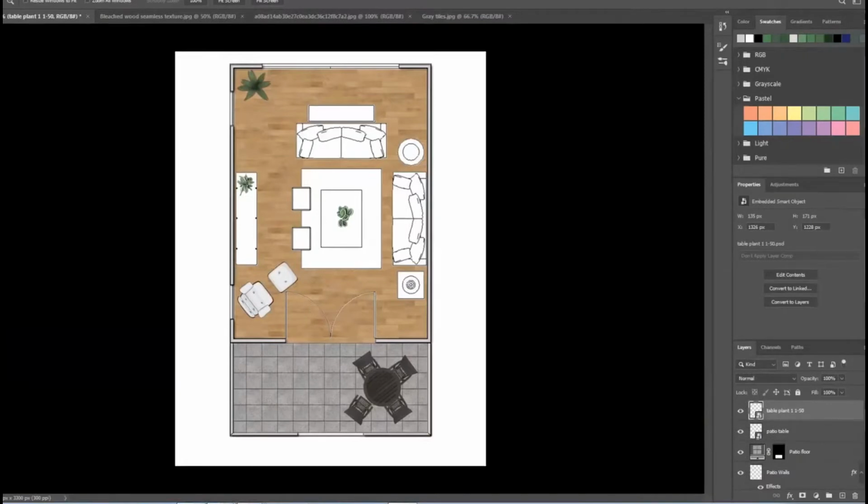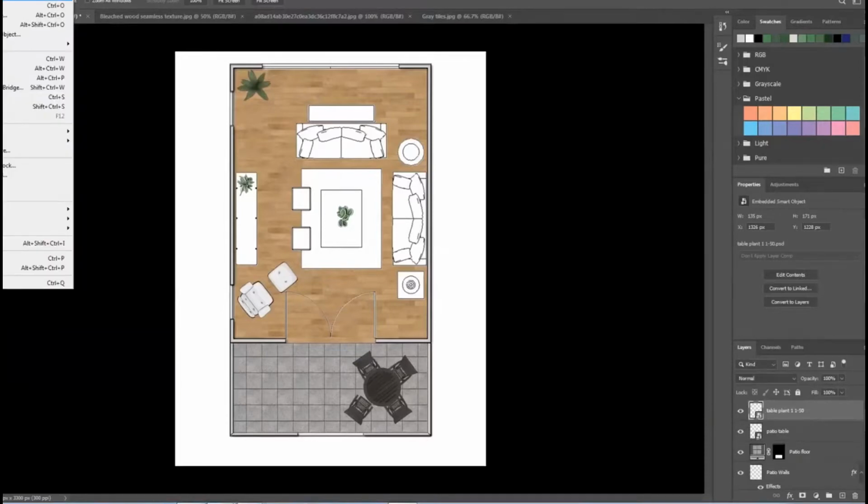To do that, you're going to open up a new drawing. I just had you say this on 8.5 by 11 paper or background. So to begin, you're going to start with a new file. Click File, New.